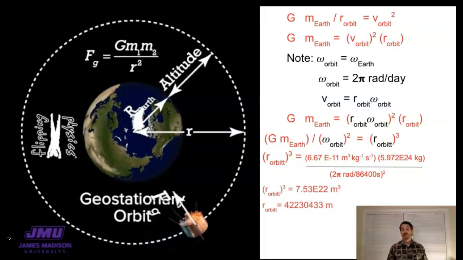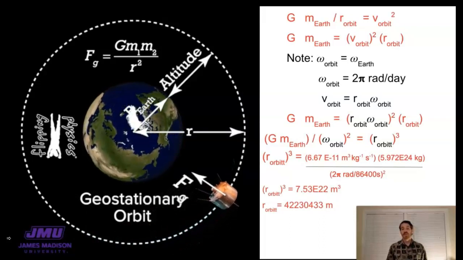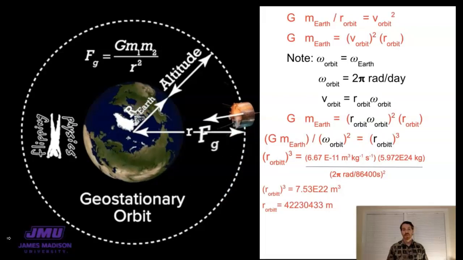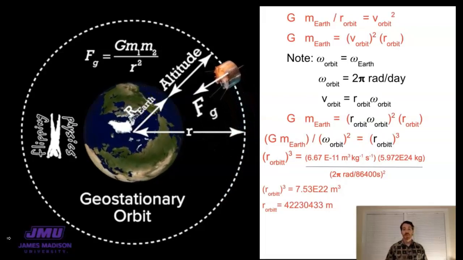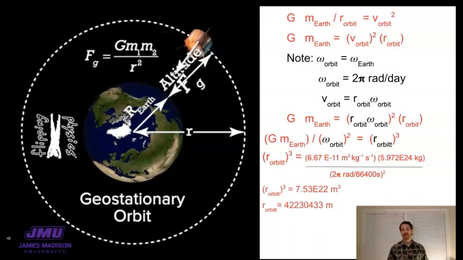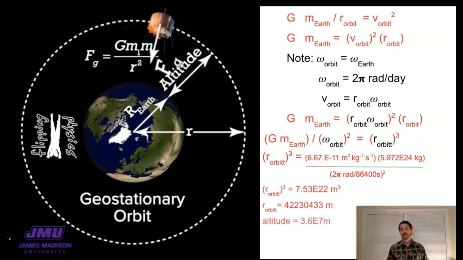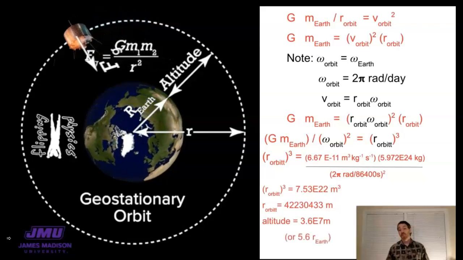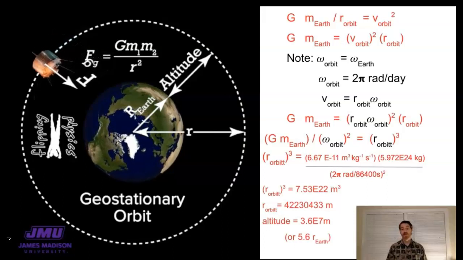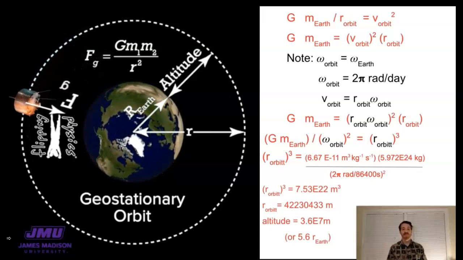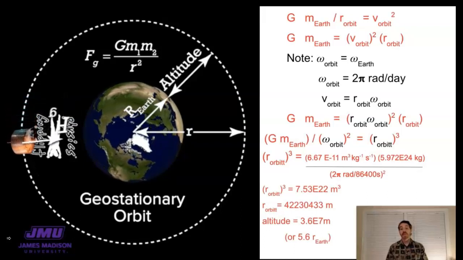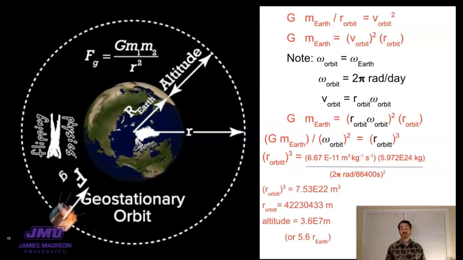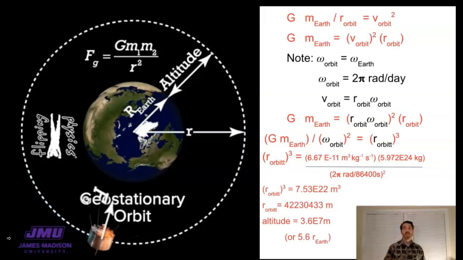So if you look on the image here, you can see that the radius of the Earth and the altitude add together to give the radius of the orbit. That's right about where the satellite image is going right now, is through the radius of the Earth plus the altitude on the image. So I'm going to subtract out the radius of the Earth, and I'm therefore going to be left with the fact that the altitude is about 3.6 times 10 to the 7th meters, which is about 5.6 times bigger than the Earth's radius, meaning that this picture here isn't quite to scale. That's okay. 5.6 times the radius more altitude.